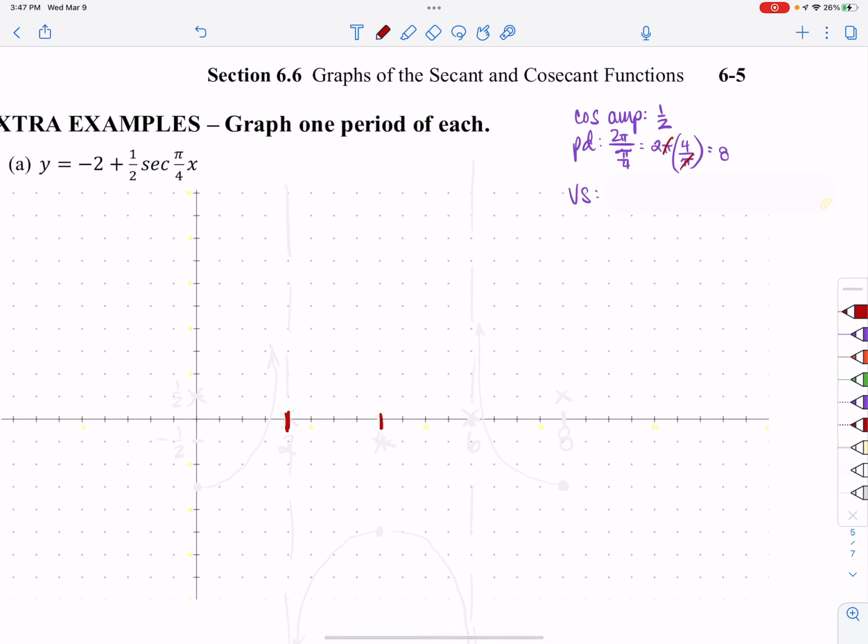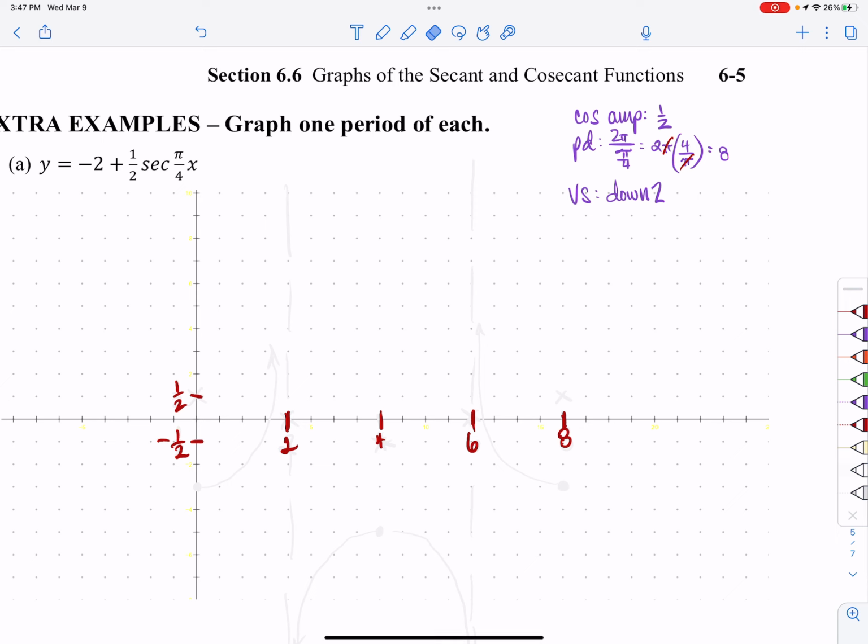So I can go ahead and mark out my 4 equal intervals. My last interval is going to be 8. Half of that will be 4. Half of that will be 2. And then I can count 2, 4, 6, 8. I'm just going to make one block here equal to 1/2. And the last thing I need to talk about is my vertical shift, which is coming from my C value out here. So my vertical shift is going to be down 2 units, down 2.